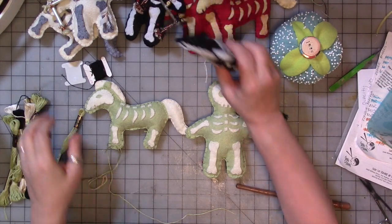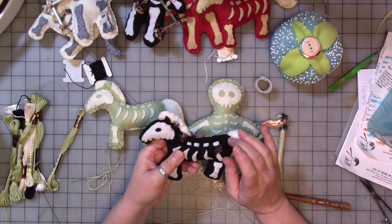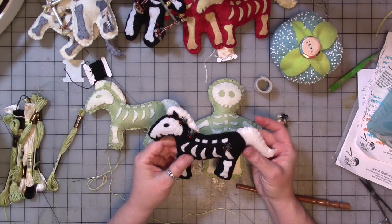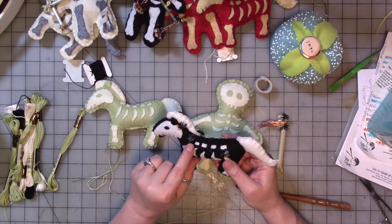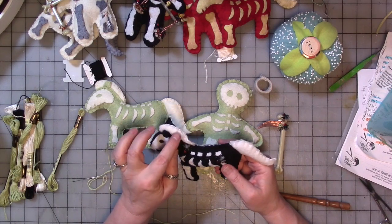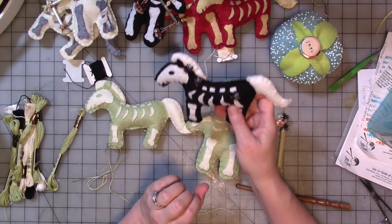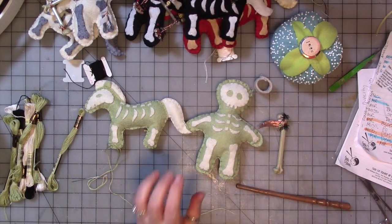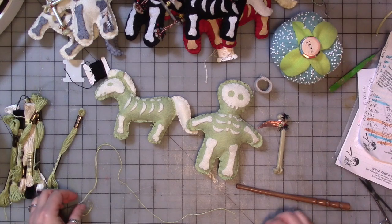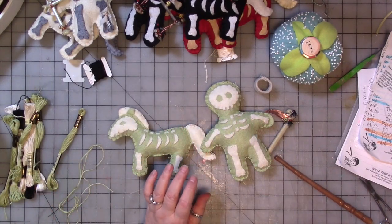I'm not sure. I've only decorated one of the horses, and that was for famine or pestilence. And I really thought he needed to have some flies on him like his rider. So I attached some flies, and actually that one needs a little bit more glue. So I attached some flies to him, which I really like the way that looks. So I'm not sure I'm gonna do anything to this horse. I haven't to the other two, but first let's make his cloak.